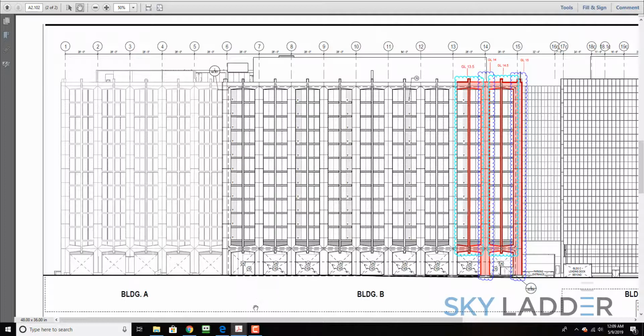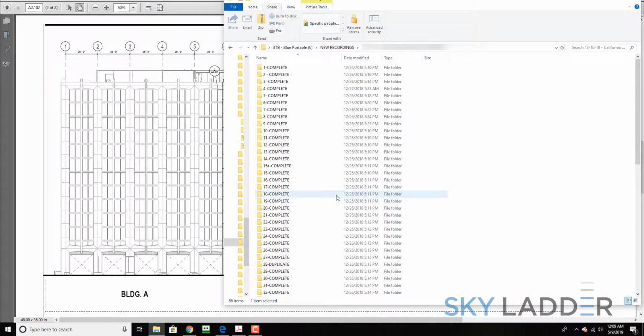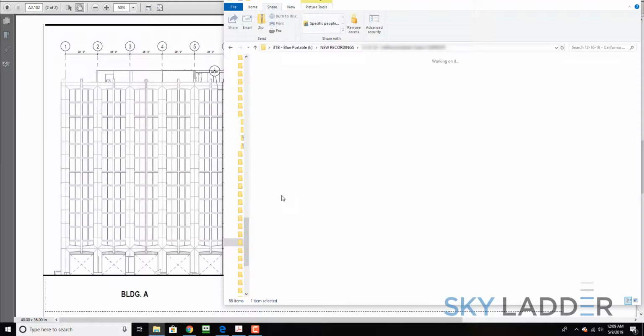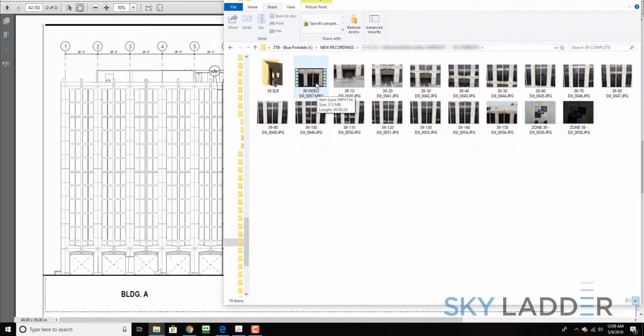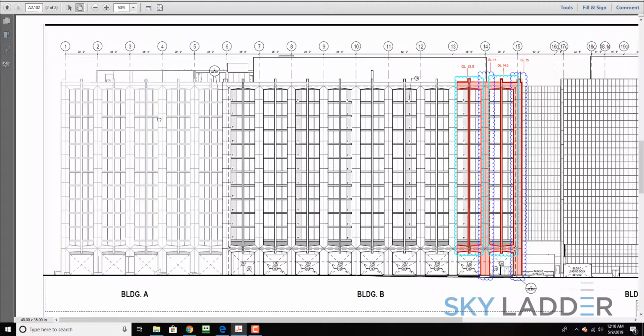Typically, that's where most companies would stop. Most companies would stop with presenting a list of data assets in a Dropbox or Google Drive or even on a thumb drive. And in this case, it's a video plus photos captured every 10 feet. It was a 150, 160-foot building, capturing the photos approximately every 10 feet. And that's terrific. Somebody could slide through this or watch the video and get the full idea. But that doesn't give much relevancy, because you really don't know where it is on the building until you refer it back to the plan.